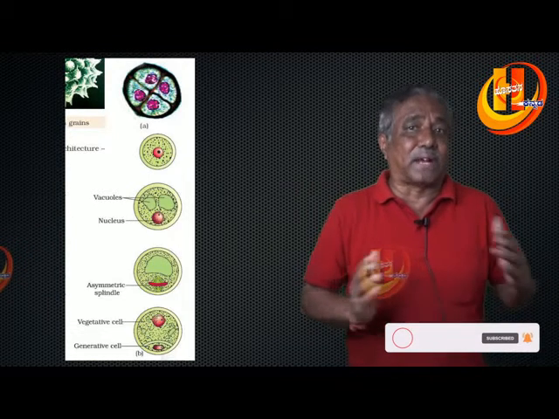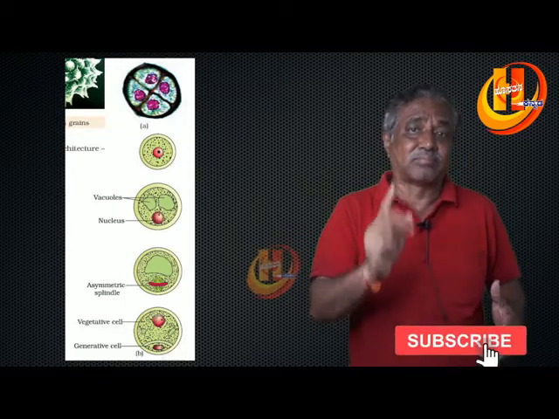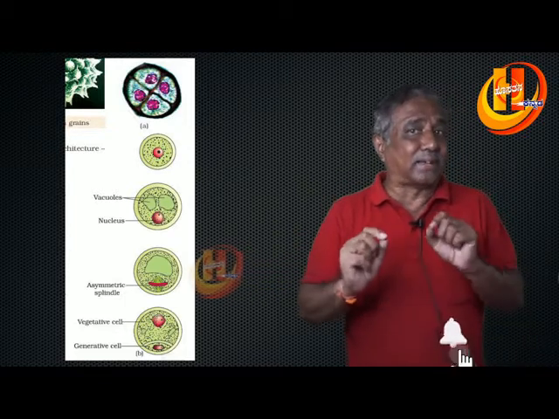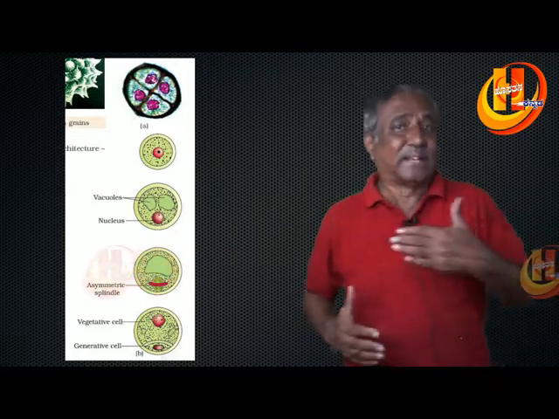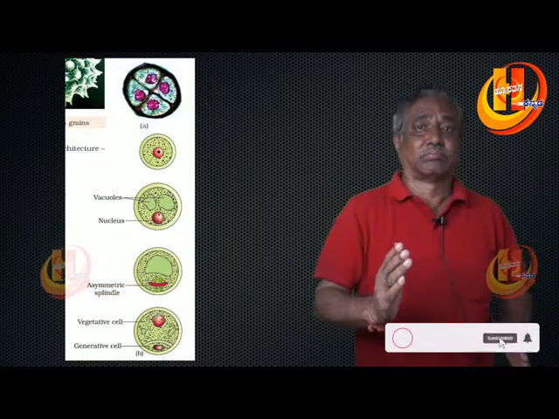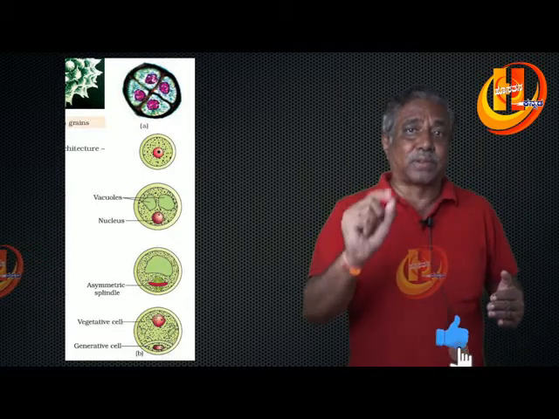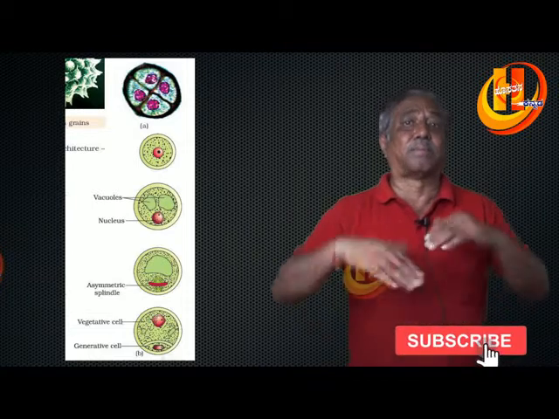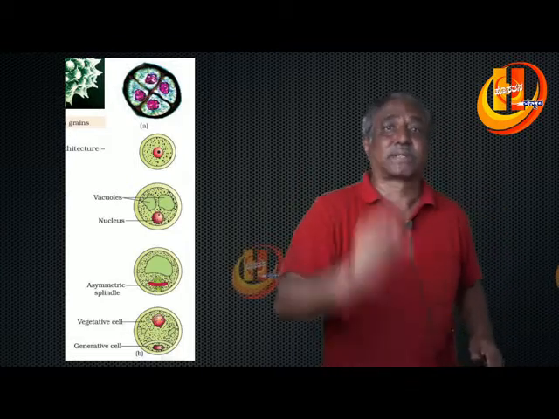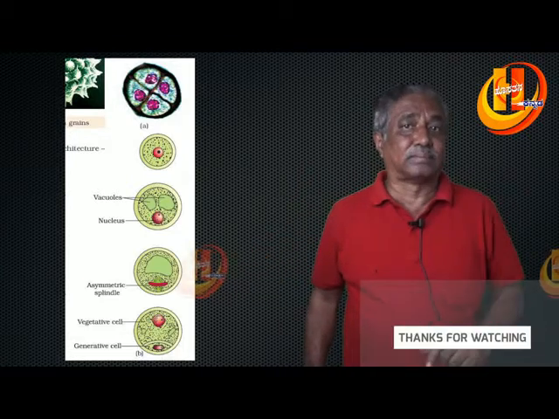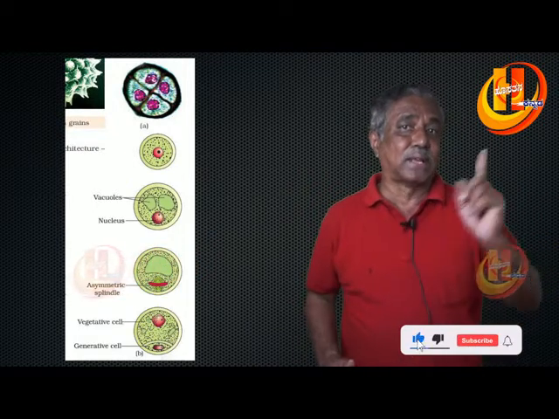But in the remaining 40%, this generative cell undergoes a second mitotic division, resulting in the formation of two male gametes. In the three-celled stage, shedding of pollen grains takes place in 40% of angiosperms. And this is also very important. How many divisions occur for the dispersal of the pollen grains, that is for the gamete formation? Only one meiosis and two mitotic divisions. It is very important. Two mitosis, one meiosis.